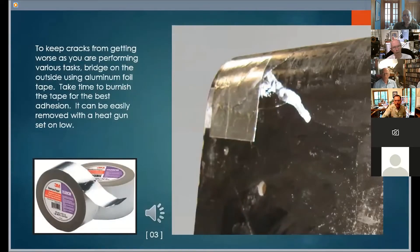If you have a cabinet with badly assembled pieces using epoxy glue, it would be ideal to try to separate the pieces. This may not be possible because there are running cracks. If so, try to bring the cracks together as much as possible immediately after finishing your cleanup with solvent. Use whatever clamps are necessary to bring the cracks together — maybe use a strap clamp. If not possible, consider applying self-stick aluminum foil tape across the cracks. Take time to burnish the tape for the best adhesion. It can be easily removed later with a heat gun set on low.